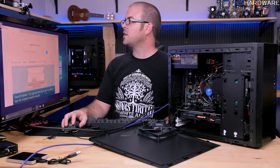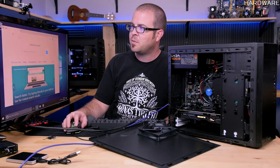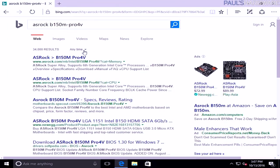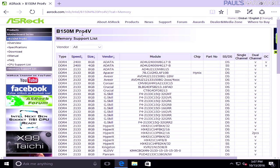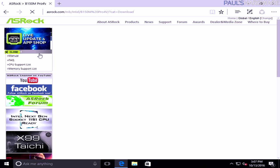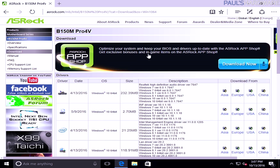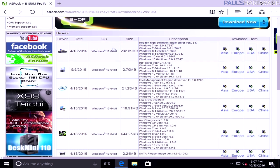Now, since this did work, I'm going to just load up the ASRock website, and we'll go there. This is the specific page for the motherboard, the B150M Pro 4V, and depending on the manufacturer, your layout might be different here. I don't know why it took me to the memory support list, but let's go to the download page. And then you can see the different drivers and utilities. Here you would select your operating system. We just installed Windows 10 64-bit, so we'll go with that. And then you would download the individual drivers that you might want.